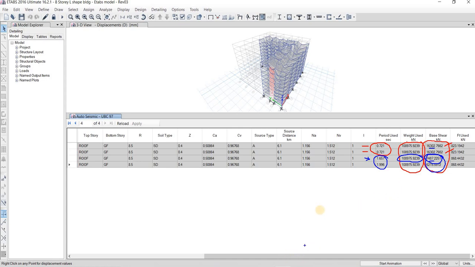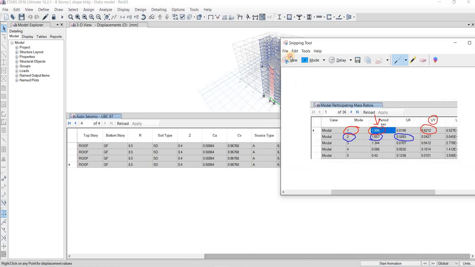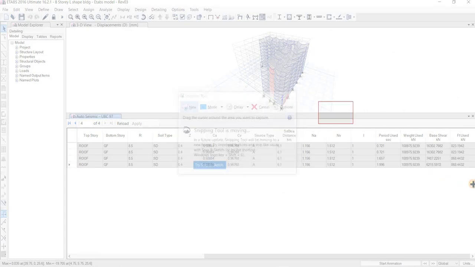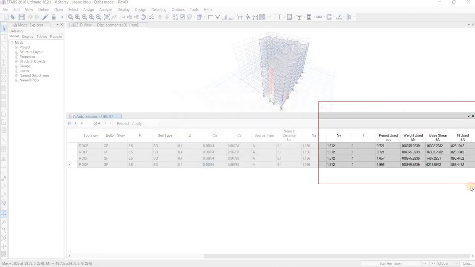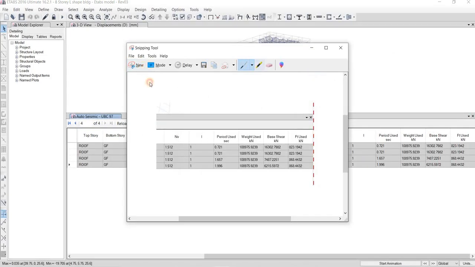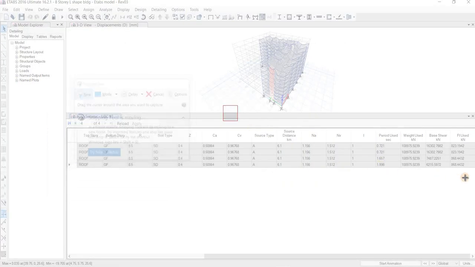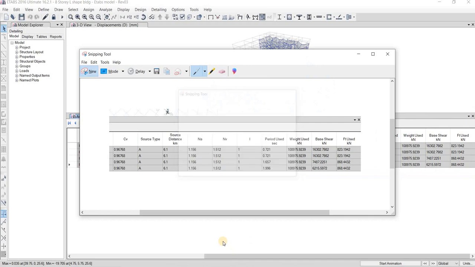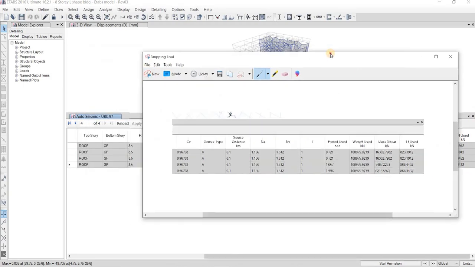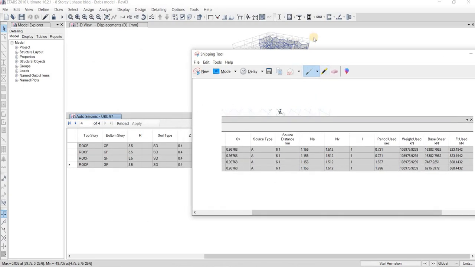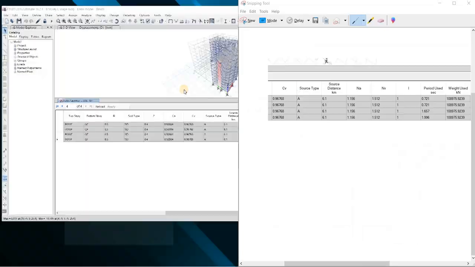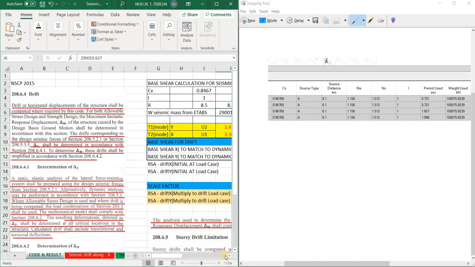So I will use Excel. I will just show this value. So start from here, CVIRT. Then I will just use this Excel.